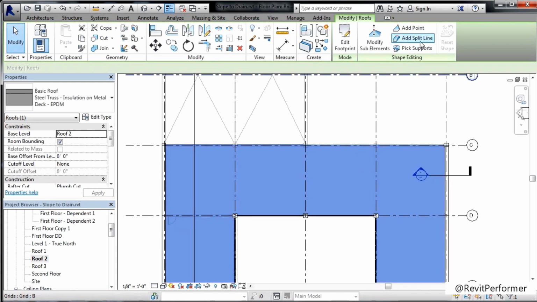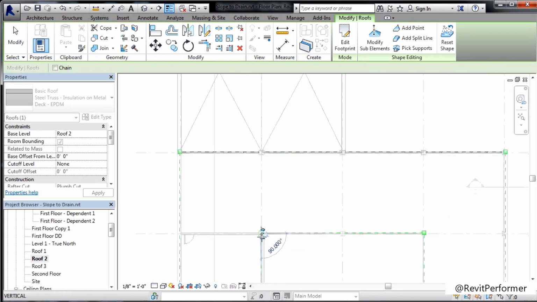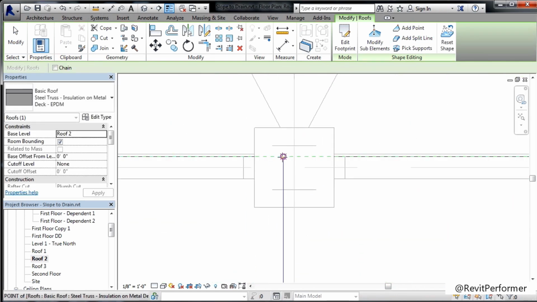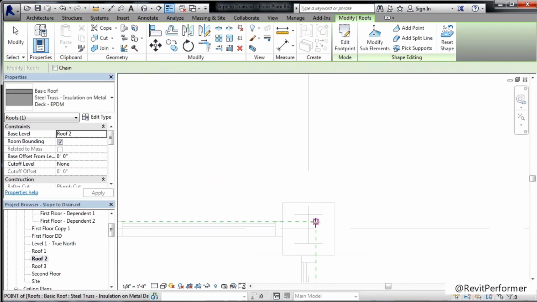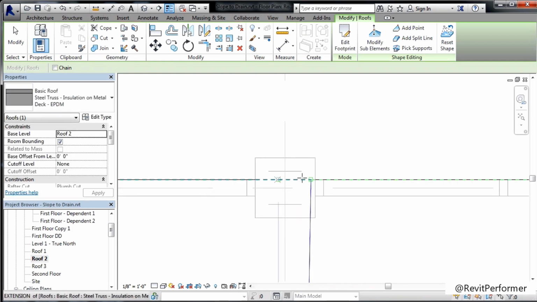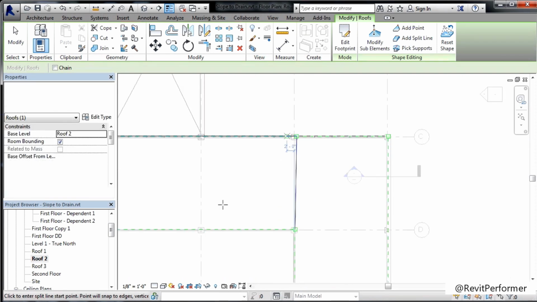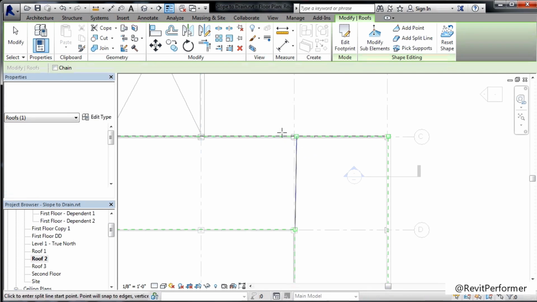At that point, let's add 2 split lines. One from this point to this point and another from this point to this point. So select Add Split Line, click on the point, click when you get to the end of the roof like that, then do the same thing over on the other side. Click on the intersection, come straight up, click when you get to that green dashed line there on the outside. In this case, it looks like I accidentally selected the wrong spot, so I'll need to modify this sub-element so it's in a slightly different location.